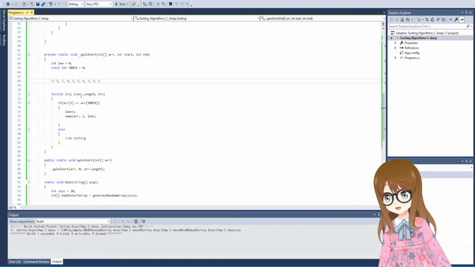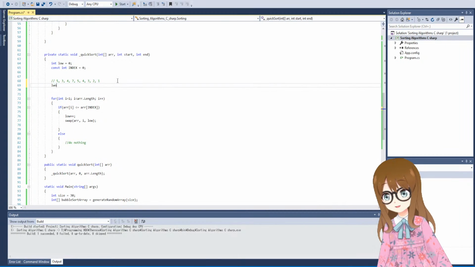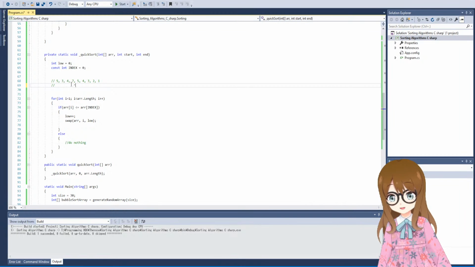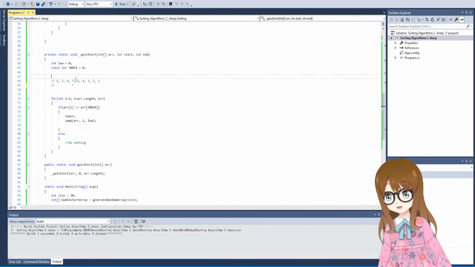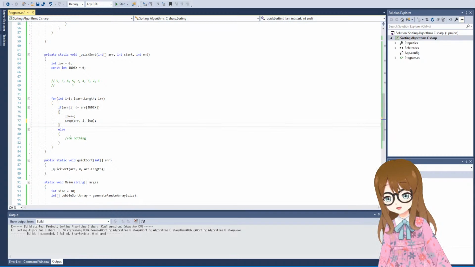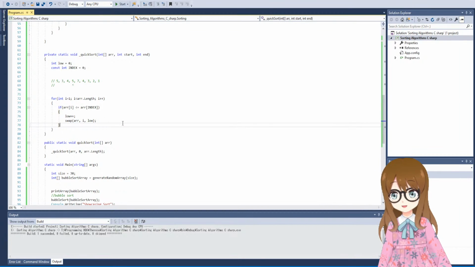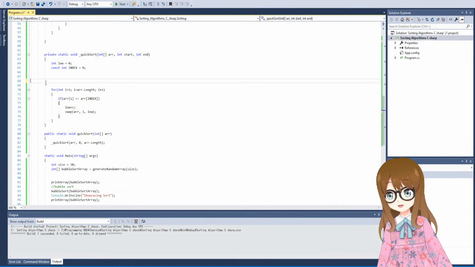So what do we want to do? So where is low pointing? It's pointing here. What does this do? 5 is less than 5. So low will now instead point here. There. But then we swap. So that's 7, and that's 5. Yeah, that's what we want. That's the missing thing I was thinking of. Swapping. And since this does nothing, we can just delete that. Yeah, so that should work.